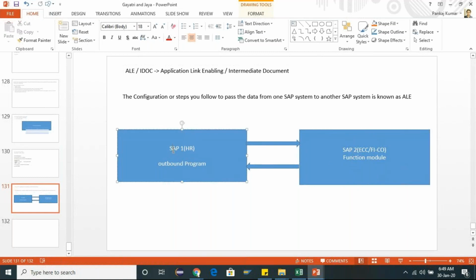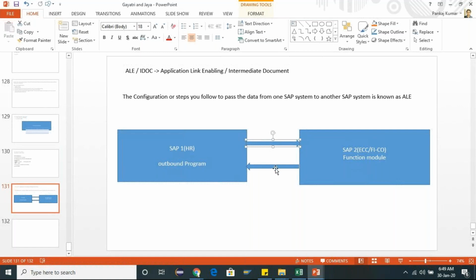Suppose you want to send the data from SAP to a non-SAP system, then you need to use another way. For example, you can use some middleware like PI or PO, or an RFC function module. We have already learned in our previous chapter that RFC is a remote function call, right?